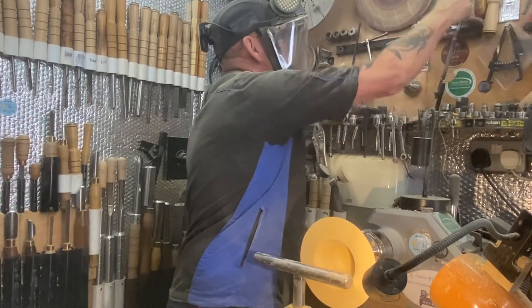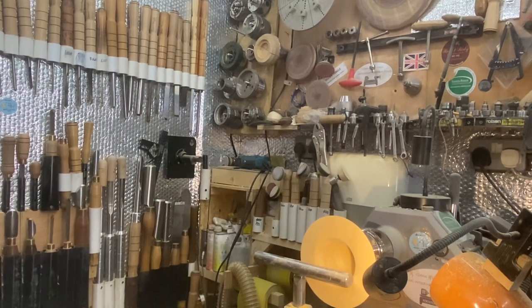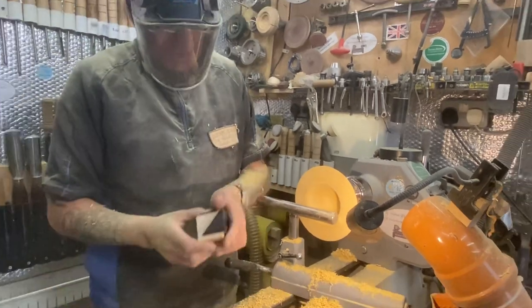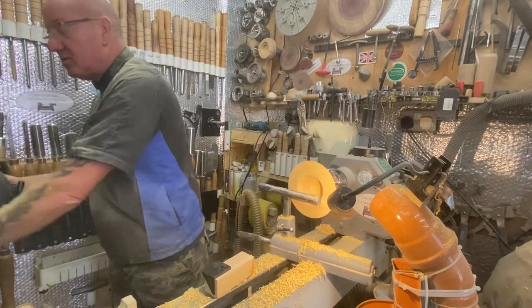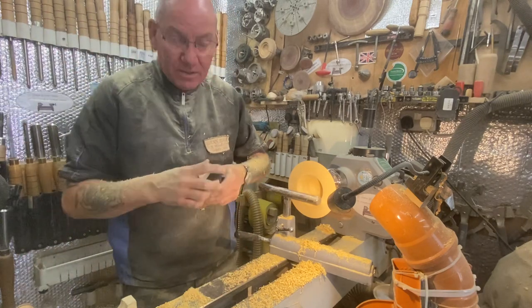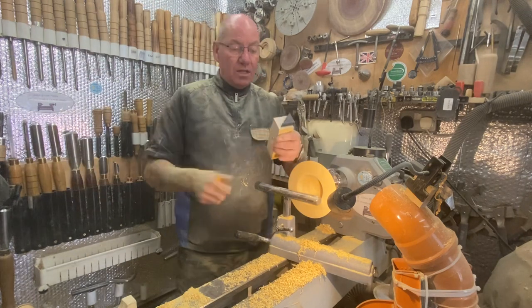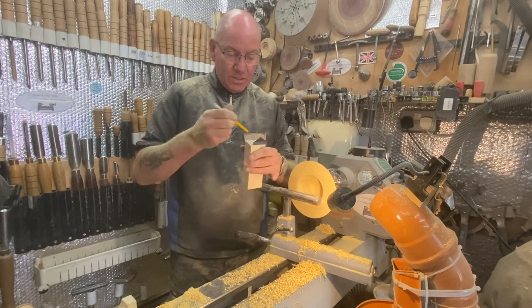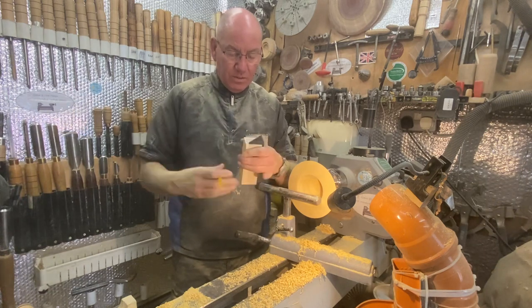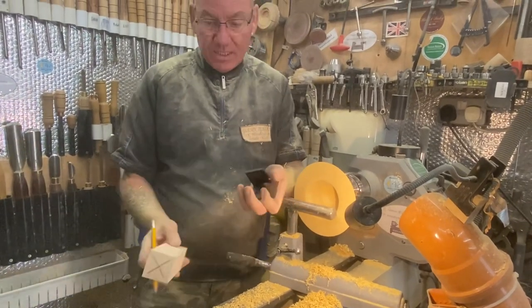Brilliant. The other thing I've got was this lovely little gauge for marking up on your wood. Look at this. Why am I shouting? You could have told me I was shouting, didn't you? Just leave me shouting like some kind of idiot. Right. Yeah, this lovely little bit of kit. Look at that. Bosch. And that will give me exactly where my centre is. Quick and easy like that.